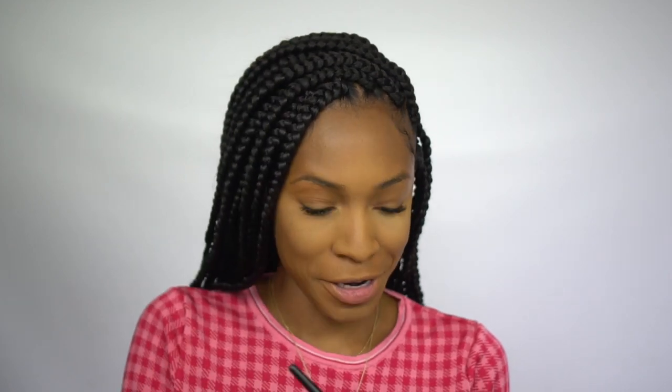We're gonna do the contour kit from MAC and I'm going to take the Morphe E50 brush. I'm gonna start with this deeper shade right here. I'm gonna blend this up on my forehead area too, because my foundation did not blend well there. I always have to blend down on my forehead to humble it a little bit because, you know, shorty's got a forehead on her — I like my forehead though. Just contour the nose a little bit, not too much, and voilà, we have contour.